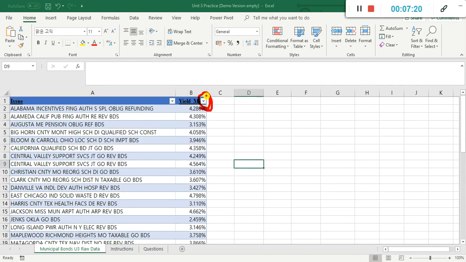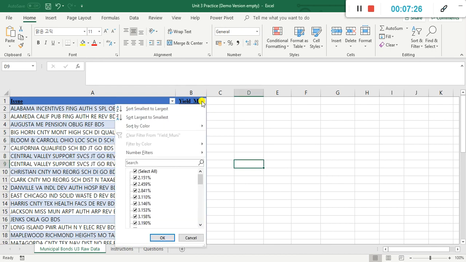When we click that button, it gives us some options, in this case to sort. I can sort smallest to largest, or largest to smallest, or sort by color, and some other rules too. But let's just go very quickly from the smallest to the largest.